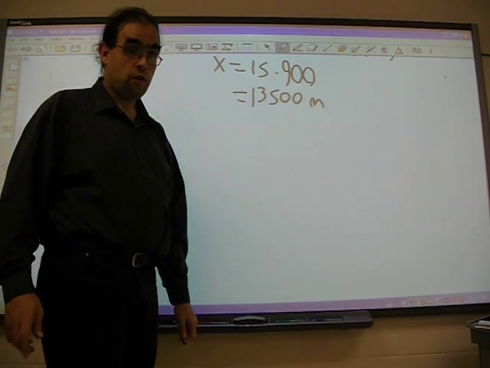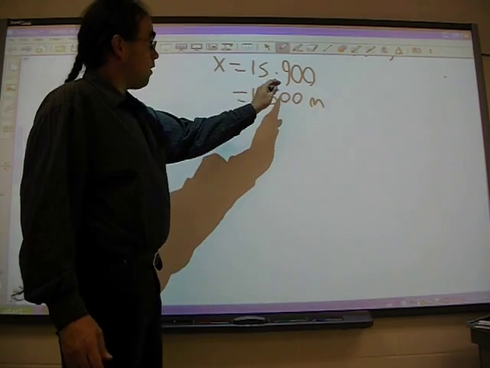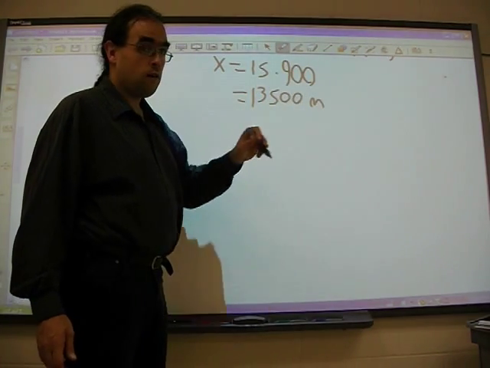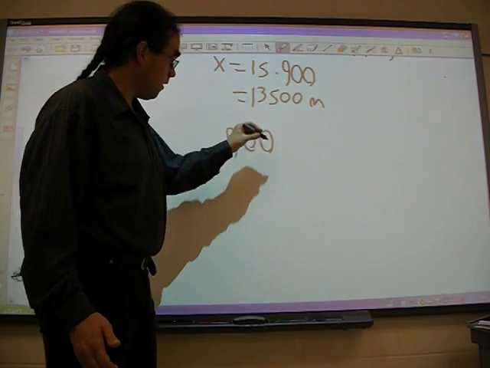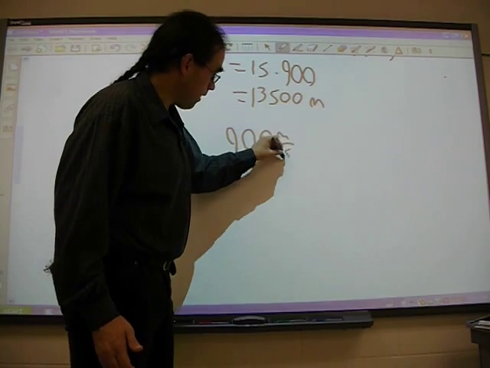And so our x is equal to 15 times 30 squared is 900. This altitude is 13,500 meters. And that's our elevation we're at when we have run out of fuel. We are at the end of our phase one. This is our phase one altitude. Our phase one time is 30 seconds. That was given to us in the problem.